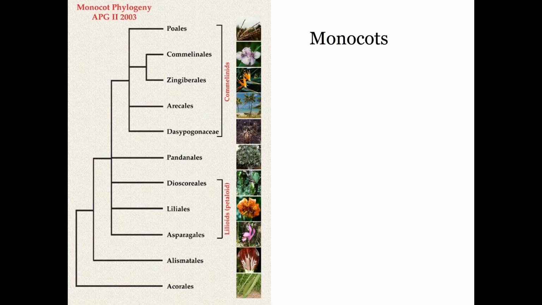In the monocots, we've got a bunch of things that hold together as the commelinids. We're going to cover just a few of these because there's not a lot that we need to go into here, but you'll notice that the grasses are in this lineage, the Poales, which will include all the things in the genus Poa. And then a bunch of other kinds of monocots, the lilies, and things like asparagus will be in this lineage. So we've got two major lineages among the monocots. Again, we'll expand these lineages later on when we cover specifically the monocots.